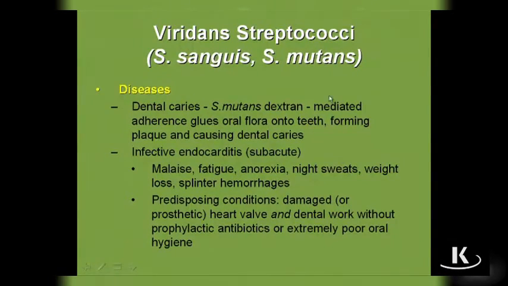And they may not say, hey, viridans strep, but they might list the species. So some of the species you should be aware that are in that group are Streptococcus sanguis and Streptococcus mutans, okay? Those are some of the common viridans strep. Now, subacute endocarditis, we also mentioned, so let's say you have dental work and you didn't get prophylaxed, you have a damaged heart valve, you can dislodge some of those organisms, they can find their way to the damaged heart valve and they can cause endocarditis, okay?